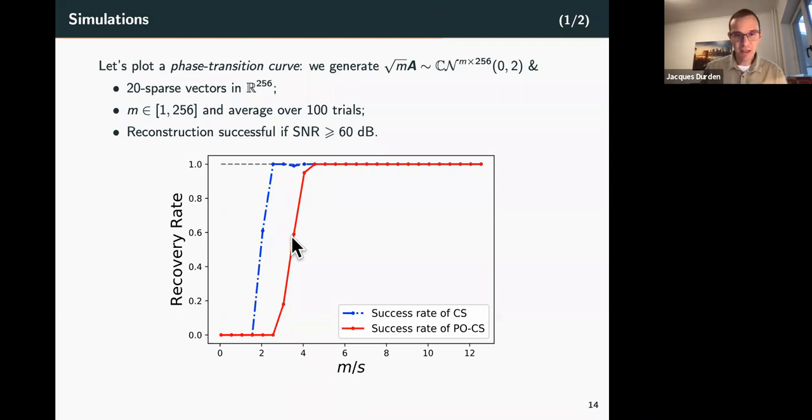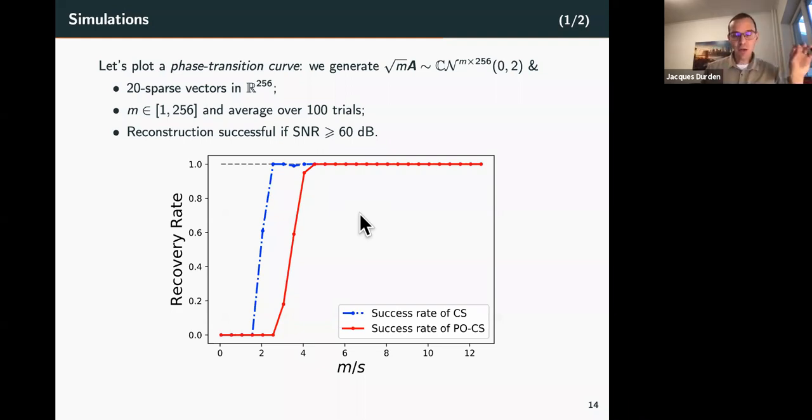phase-only compressive sensing. And you see here that there is a shift to the right. So you need to ask for more measurements to have a success of the phase-only compressive sensing. And somehow it makes sense because from the M complex constraints I had in phase-only compressive sensing, that is 2M real constraints, I jumped, thanks to my recasting of phase-only compressive sensing into a linear context, to a constraint that has M plus 2 equations.